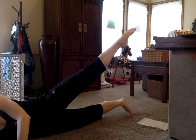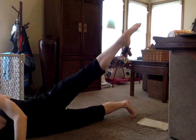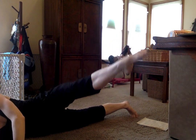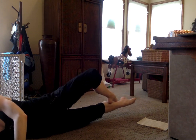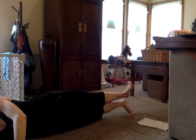À l'effet tendu. Roll to the front. Close, close, close, close. Tendu. Rond. Close, close, close, close. Tendu. Rond. Close, close, close, close. Coup de pied. Saute. First and first.